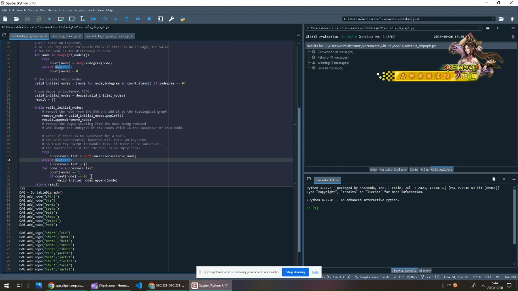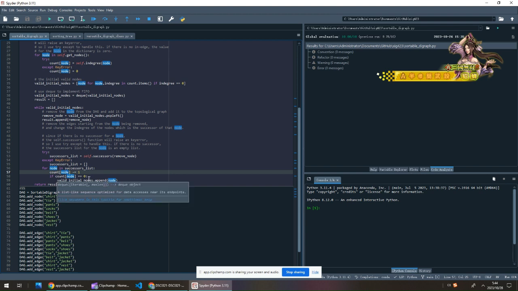And after I use this for loop to subtract one from the nodes which are the successors of this removed node, I will also find, after updating, whether there are nodes that have the in degree of zero now.